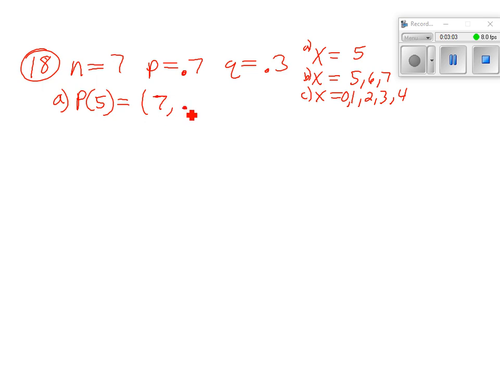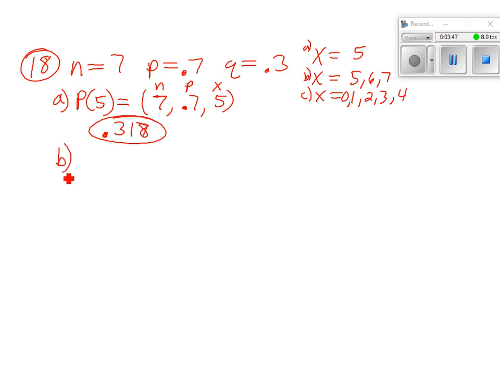What do we put in next? P, 0.7, and then 5. I can never remember which order they go in. So it's the N, the P, and then the X, right? And what's that give us? 0.317. Anybody else get that? The packet said 0.318, but you could round up. Same difference. If you're within that thousandths place one way or the other, count it right.